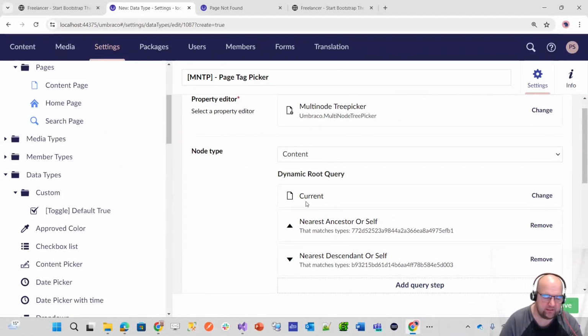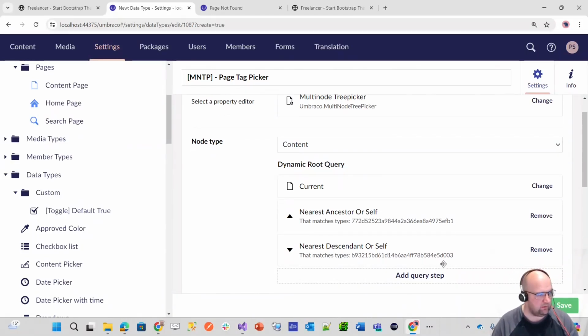So whatever page is being edited, so maybe we're editing the about page, it will start on the about page. It will go up the content tree to the first home node that it finds, and there should only be one there. So go all the way up, it will find the home node, and then it will say, right, now go down until you get to a node which is of the type page tags. So that's how we use that one.